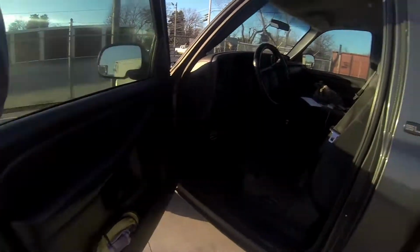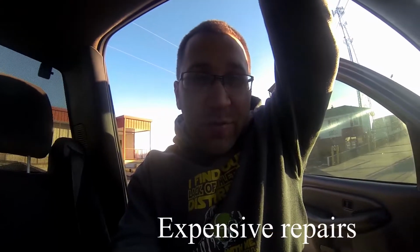So, my thoughts on single cab life. I've got here, this is an 01 Sierra. Good truck. If you're looking for a single cab, definitely would recommend one of these. I got no real complaints with it, other than the engine, which is because it's diesel. But if you take away the engine, suspension, brakes, interior parts aren't that much, and like I said, easy to fix. You can do it. You can rebuild the whole interior in a day, no problem. If you have everything on hand, ready to go.